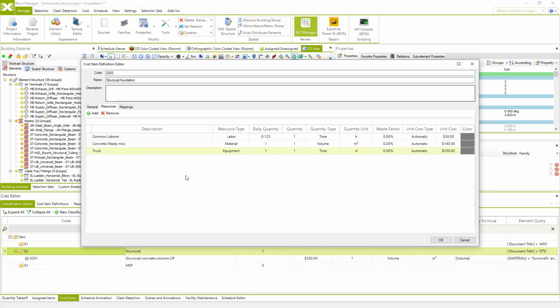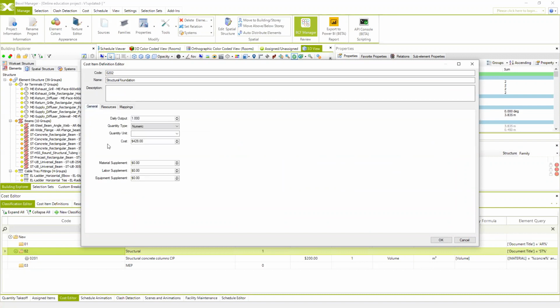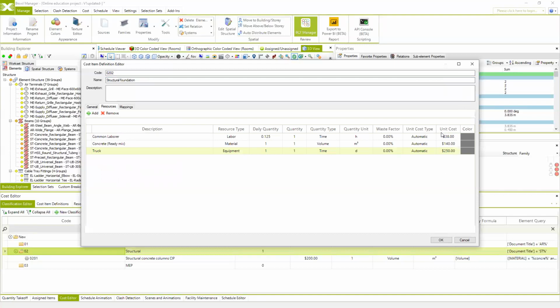Now you're going to see how the price is automatically created. If we go to the general tab and specify that structural foundation will also be calculated based on the volume, the system automatically calculates that the price is the summary of all the resources.